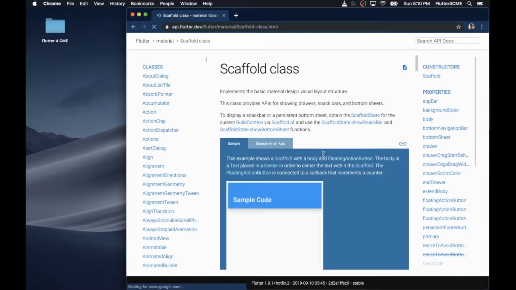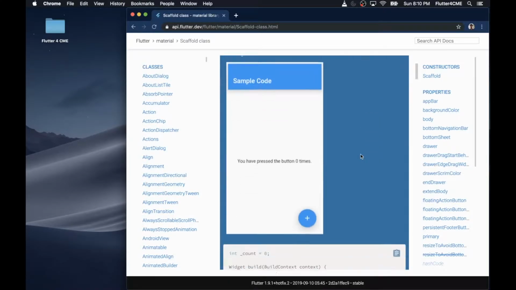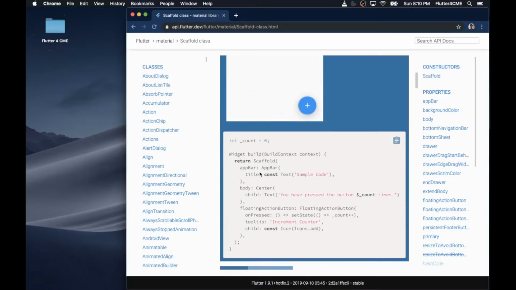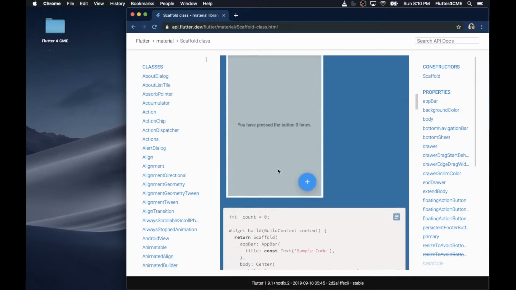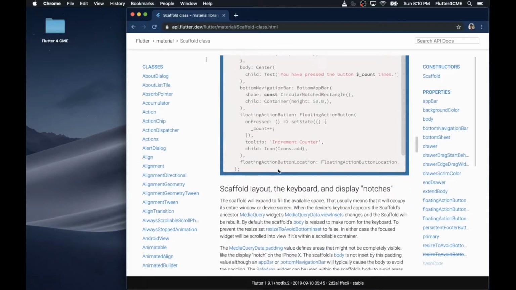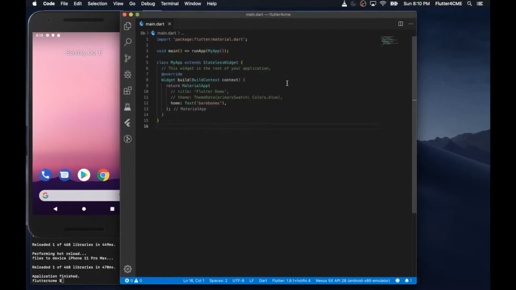I'm going to click on scaffold. This will tell you how you can make each part for the app bar itself. It takes app bar, which is the named parameter. It takes something of a widget class called app bar. And that tends to be over and over again. You will see that repeated. So let's go ahead and make something.